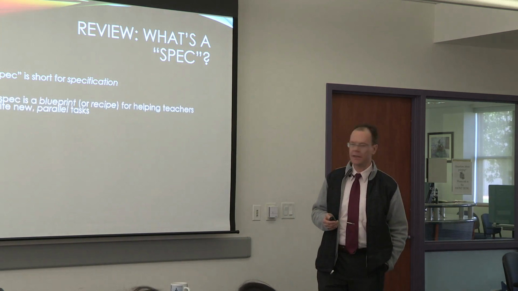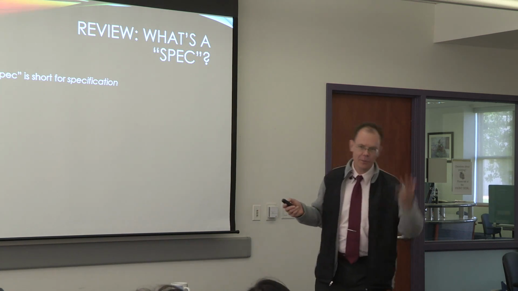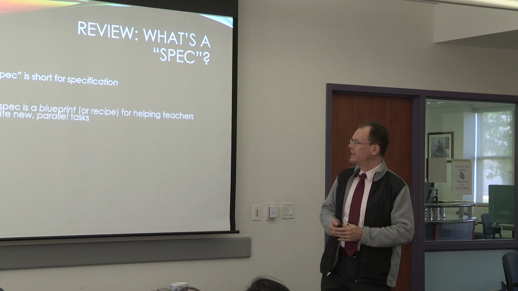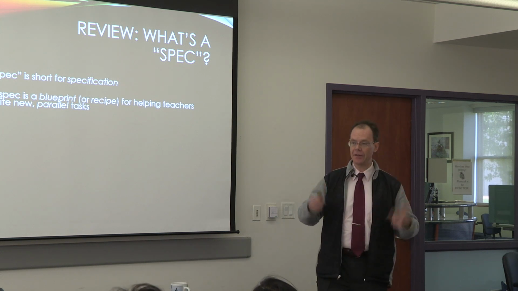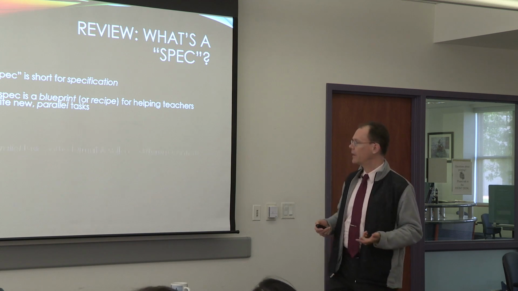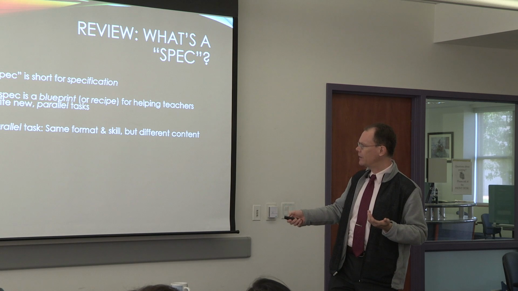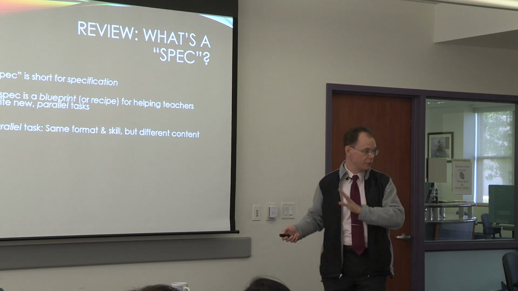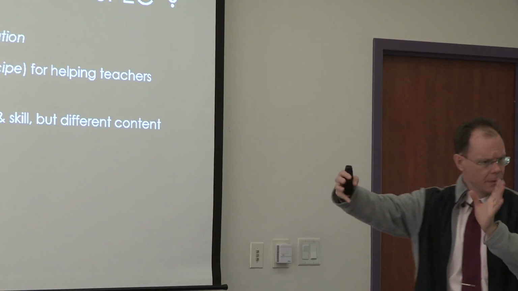A specification, what is a specification? It's a recipe. It's a kind of blueprint or recipe to help teachers design assessment tasks, right? And it helps people design a parallel task, which is probably a term I did not put in that sheet. A parallel task is a task which has the same test format and it tests the same skill, but the content is different, okay?